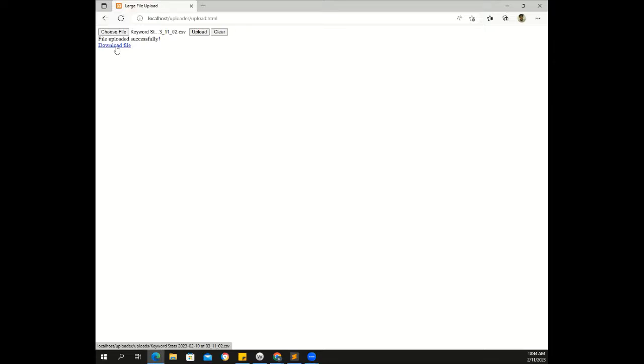So it's an interesting scenario, which I don't think will allow me to download the file anyway. So if I click on the link here, let's see what happens. It just says that it couldn't download, no file.